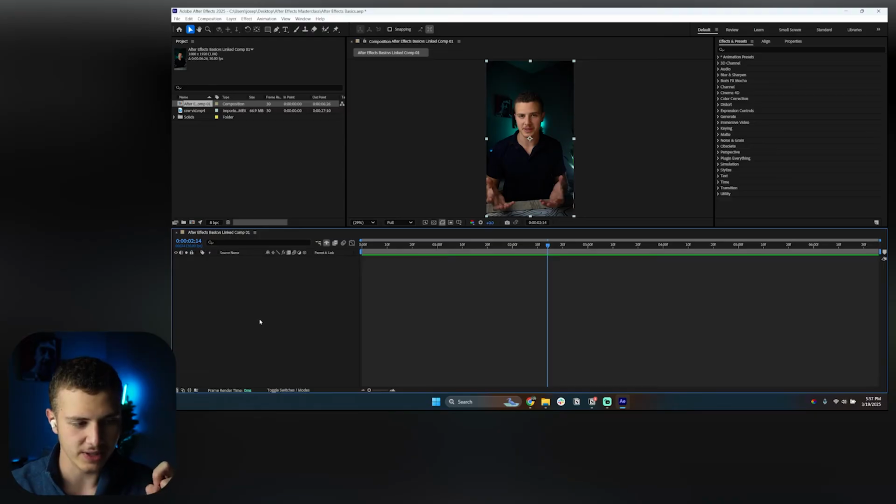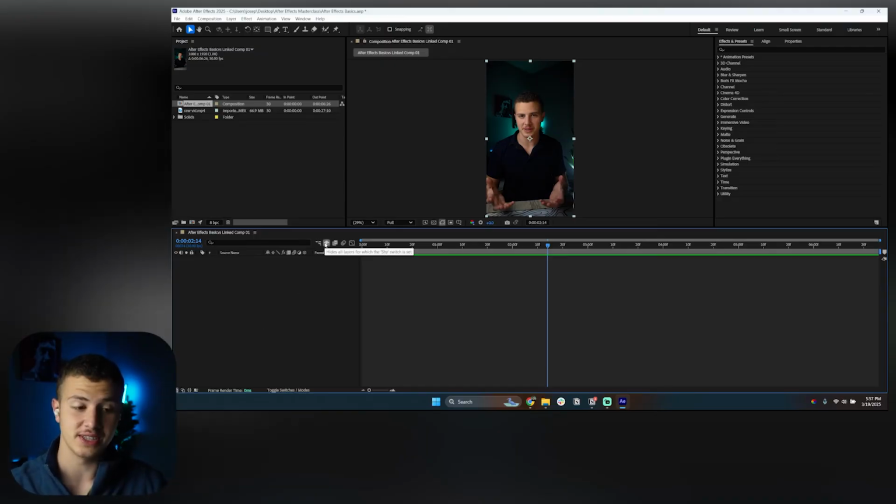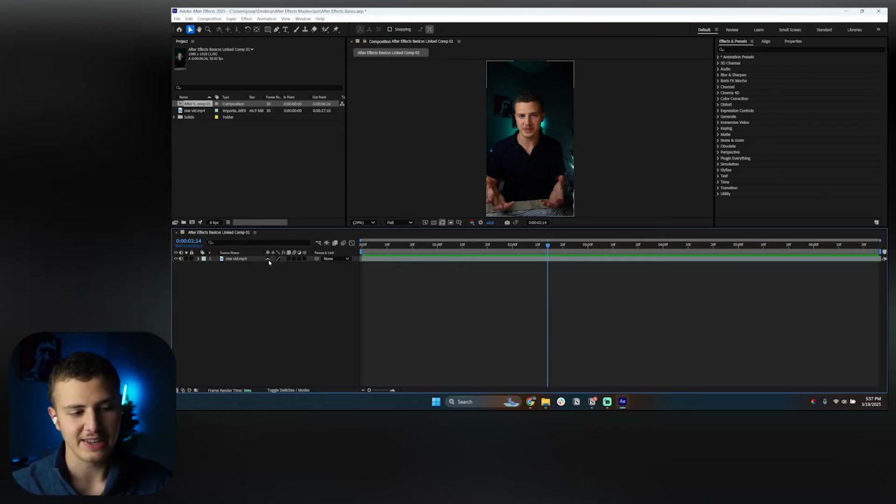But if I hide this one, this layer is going to be invisible. Although it still exists and it still functions, it's going to be invisible on the timeline. That's only because I've toggled this hide function. If I turn it off, even though it's invisible, we can still see it. And if I turn it off and turn this on, we could still see it.